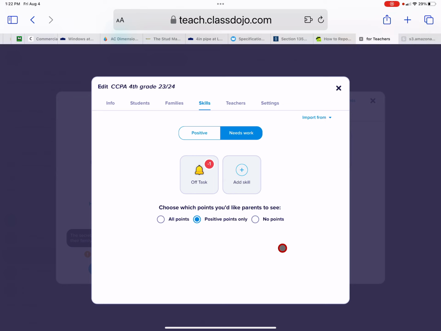They get alerts. They get Dojo points. ClassDojo will go ding if they have it turned on, and they can look at it. If they get a negative Dojo, they can see that also. If you choose all points, parents see positive and negative, which works out really well, in my opinion. I've had parents show up at the school at 9 o'clock in the morning, pull their child out of class, and have a conversation with them because they've already lost 3 or 4 points, and it's only 9 o'clock. They're getting notifications, and they show up and straighten out their child. They're doing what a parent should be doing.